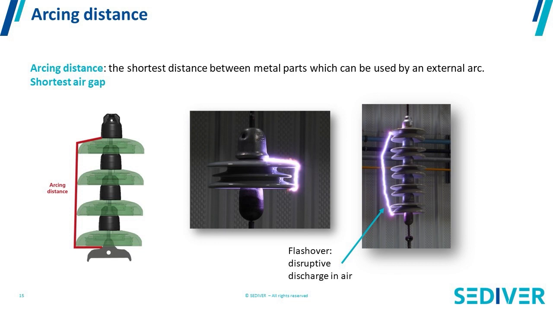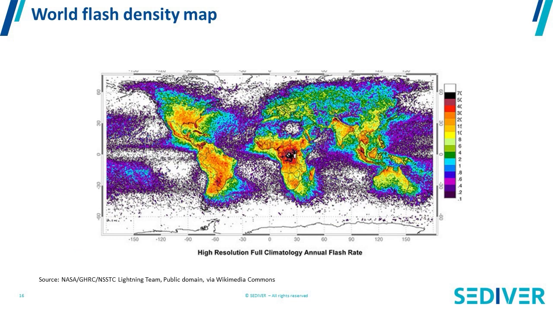When you have an arc, it is what we call a flashover. The flashover is when the air is no longer capable of insulating the voltage applied on a line, and the breakdown of air — which is disruptive — will generate what we call a flashover. However, if you have a voltage applied on an insulator string and nothing happens, it is what we call a withstand. On drawings of insulators, you will see both withstand values and flashover values.